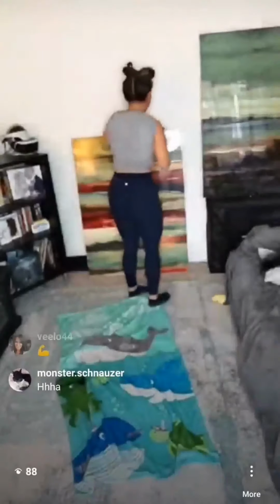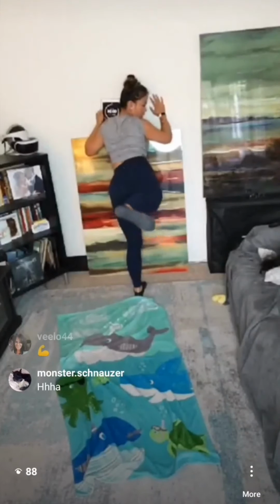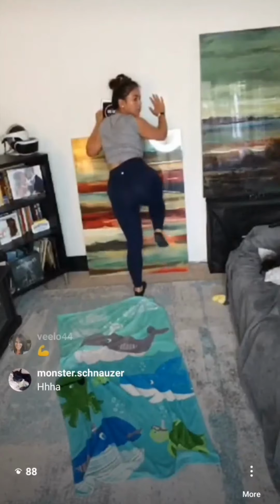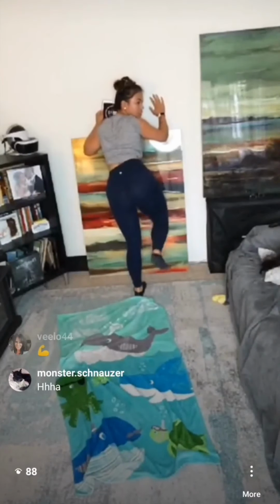We're going to go to rear kicks in 1 second. Let's go. Both hands on the wall. I want you to kick out. Feel that glute really contract at the top of your kick. Good job, guys. You're almost there.